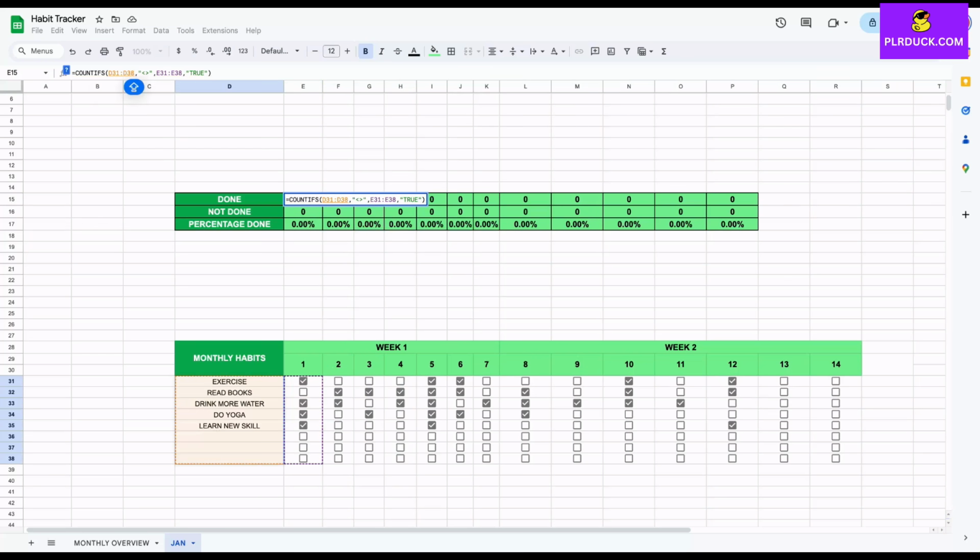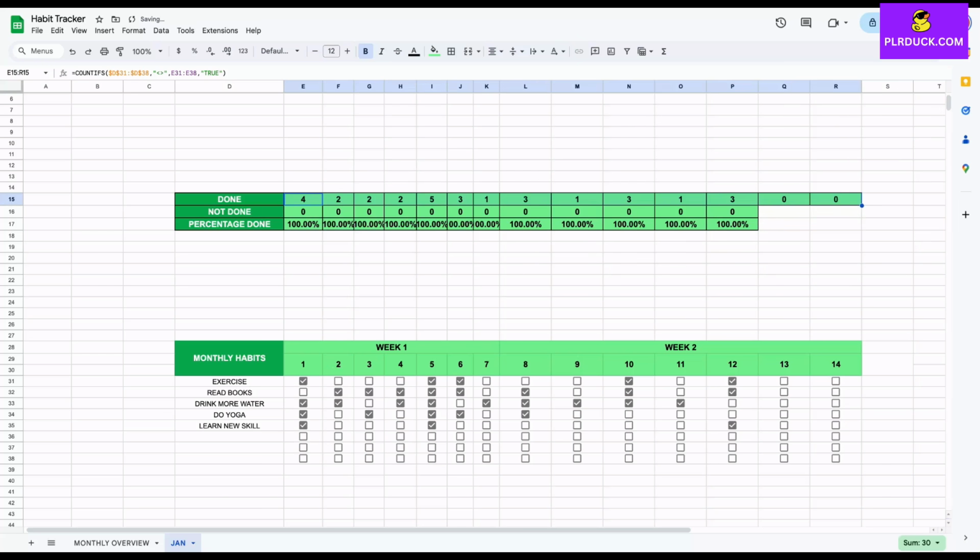So I'll completely select this, and then I'll do the absolute referencing over here. And then here, the E is going to remain the same. So now when I press enter, see I'm getting 4 done. So I'll just try to flash fill this formula till here, till 14, I'll just try to do it.